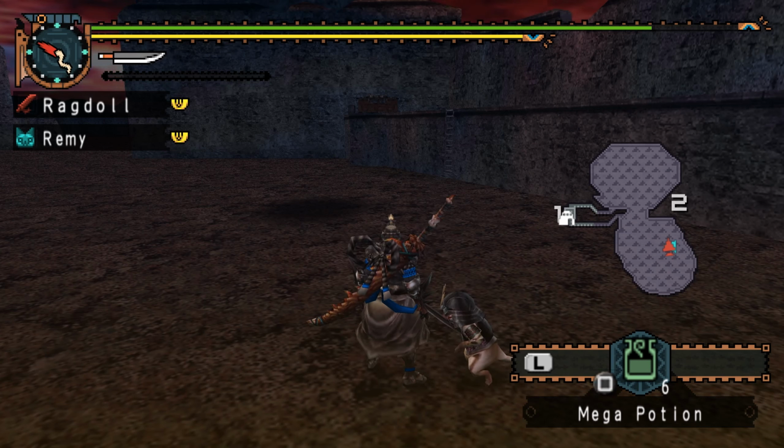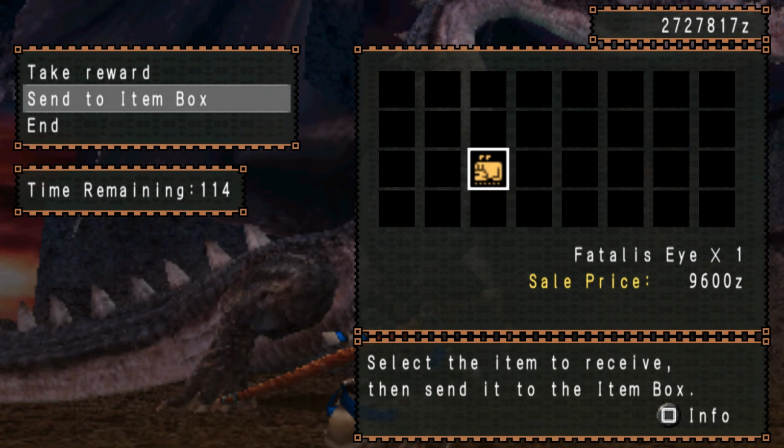Because I didn't have the opportunity to have this sword, because I didn't have the items to unlock it. And if you're looking to get a Fatalis Eye, break his head as much as possible, because as you can see, I just got one from breaking his head. And there we go, guys.